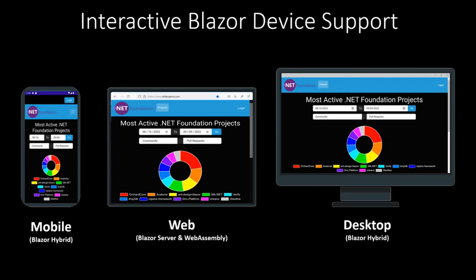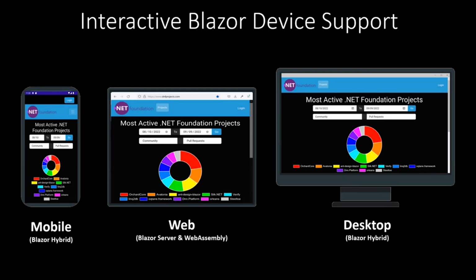You have the ability to target mobile devices using Blazor Hybrid. You have the ability to target web through a web browser using Blazor Server or Blazor WebAssembly. And you can build desktop applications as well, again using the Blazor Hybrid model. So a lot of versatility with this technology.